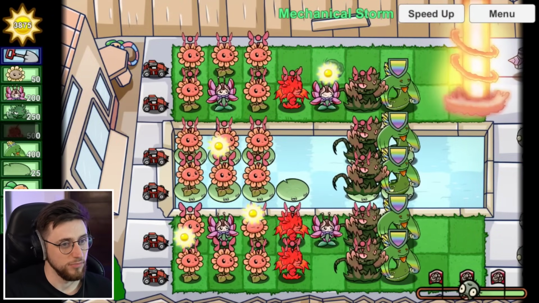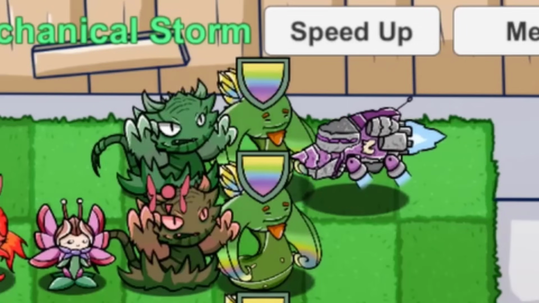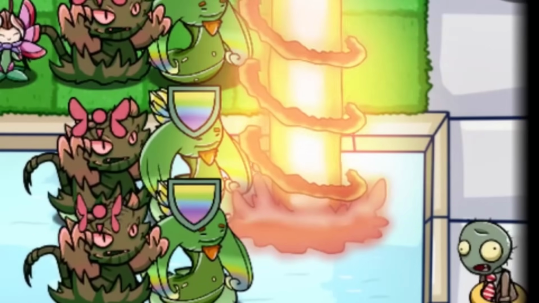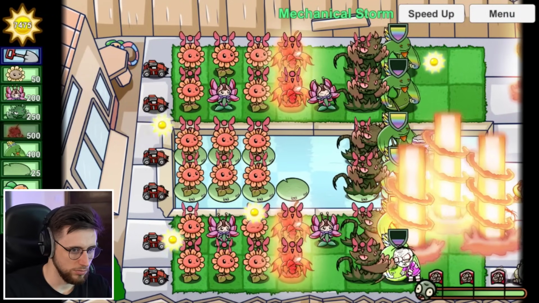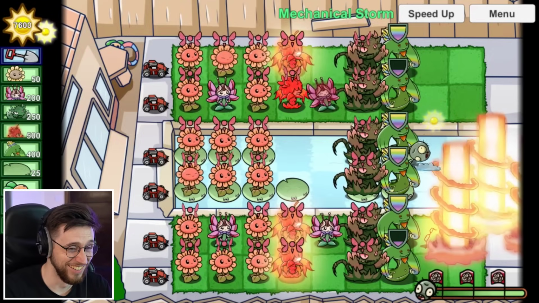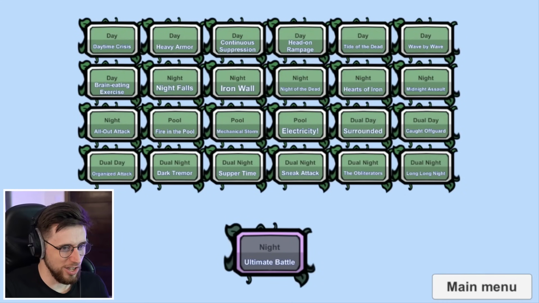Perfect. Now I can actually put something there. Oh, go on. Get him. Nope. It's good, but it's not right. Oh, almost. Not quite. So close. God. All right, last pool level.